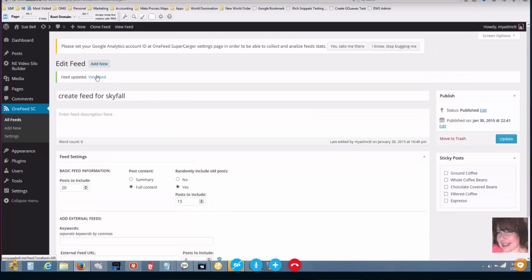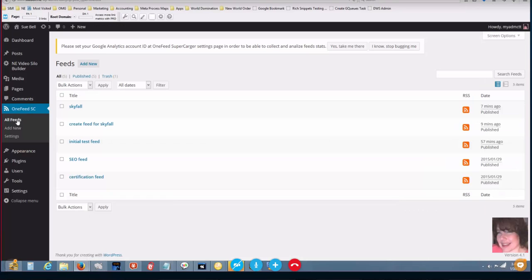So I grab this feed ID, which is 449. I'm going to copy that link location, and then I create a new feed. And in this case, I already created it. Now wait a second. How did you get that feed ID? That was a little weird. Sorry, going a little bit too fast there.